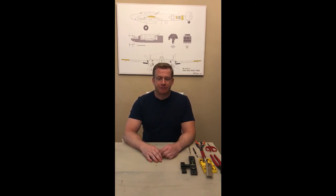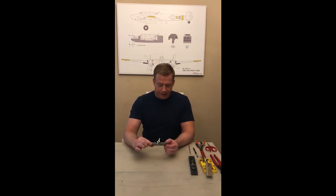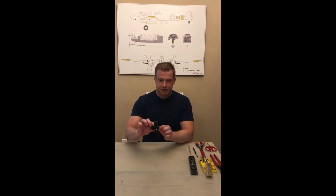Invaluable for rough shaping, wing tips, leading edges, anything that requires you to really take a lot off but be precise while doing it. And it'll save you a lot more time than just simply sanding it to that shape. The next one here is what's called a Balsa Stripper. And what it allows you to do is to adjust the width of cut along the sheet of balsa. And I'll show you in the actual build episodes. But this is something that is very inexpensive. Both of these are, but they're a vital tool to any builder.